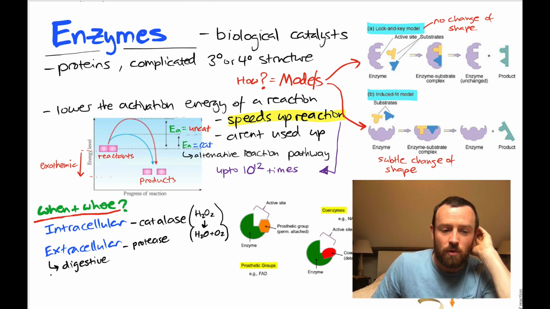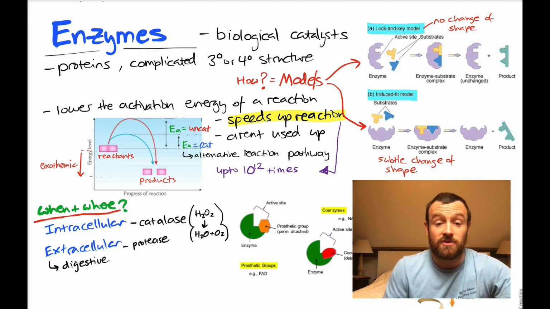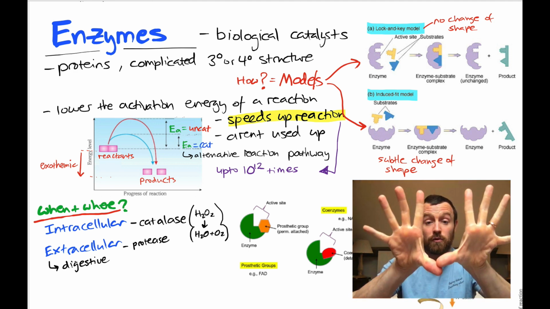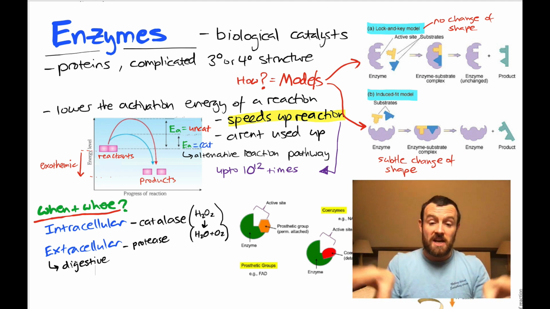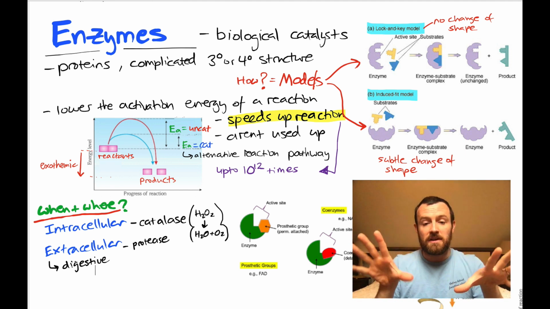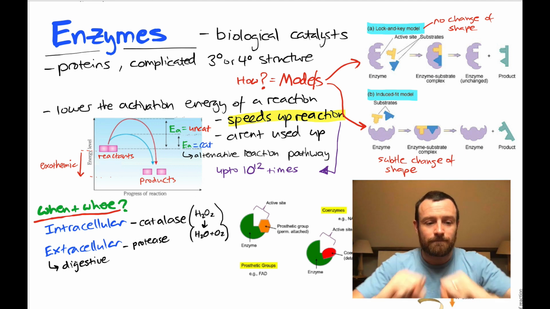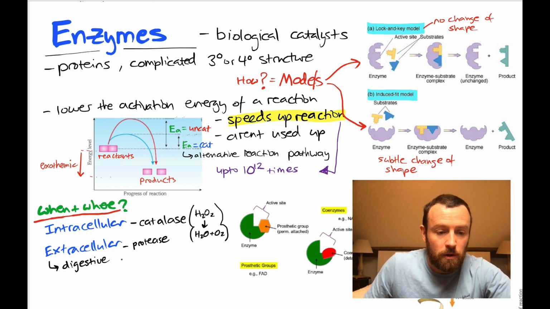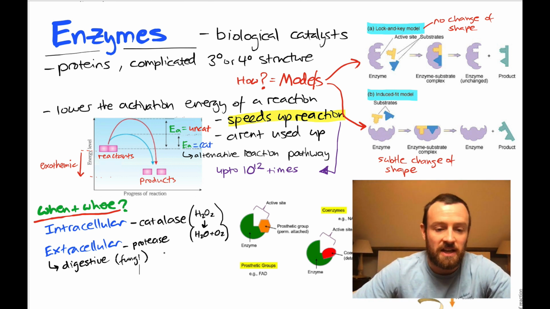Digestive enzymes, proteases. Also remember that fungi produce extracellular enzymes. They grow mycelium threads, a bit like my fingers, out through a substrate, and they release the enzymes out of the cells, which digests the material outside of the fungal hyphae, and then the fungi absorb the nutrients back in again. So I'll just put a little note to that: digestive enzymes, and also fungi, etc. Okay. So intracellular and extracellular.